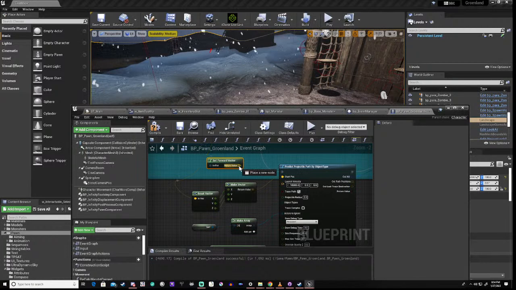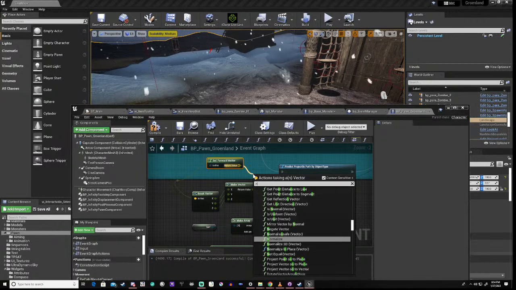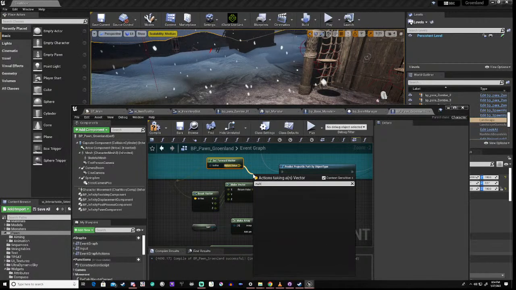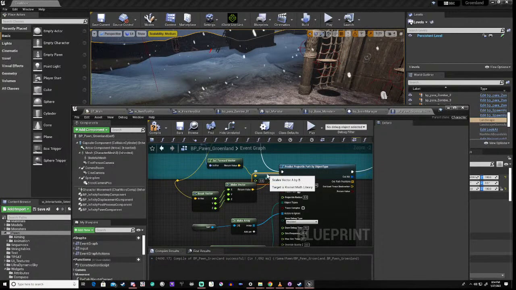Right, then I think what we need to do is multiply it by the float.